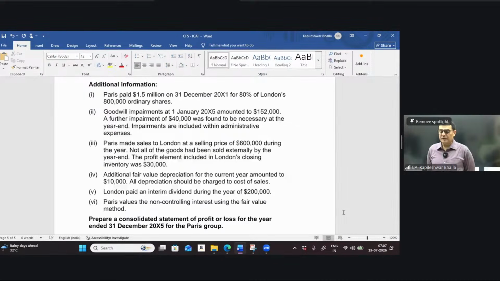We need to make a consolidated P&L for the year ended December X5. Now, if you look at the focus points, we're given in point 2 the goodwill impairment. That would, of course, hit my NCI calculations for the rectified profits. Then in point number 3, you are given the stock reserve, but that's downstream, so it will not impact the calculations in terms of NCI share in profits. And there is an additional depreciation, which will, of course, be taken in the calculation of the rectified profit of NCI. So nothing much. We've got 2-3 adjustments: stock reserve, depreciation, impairment.